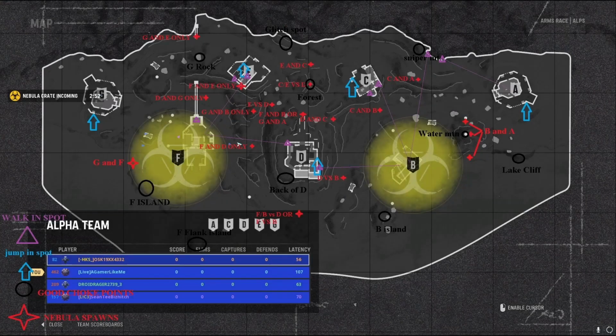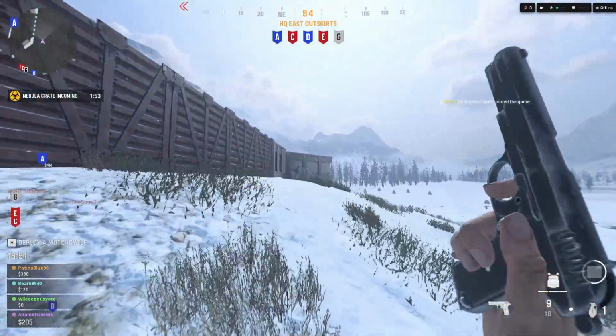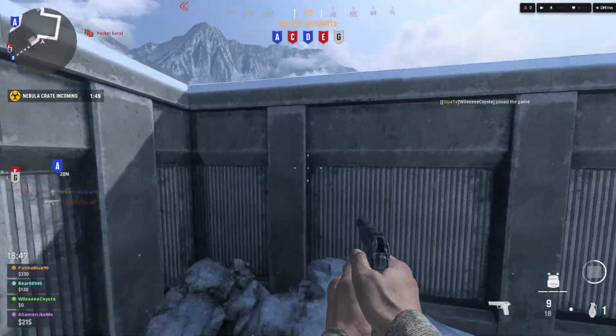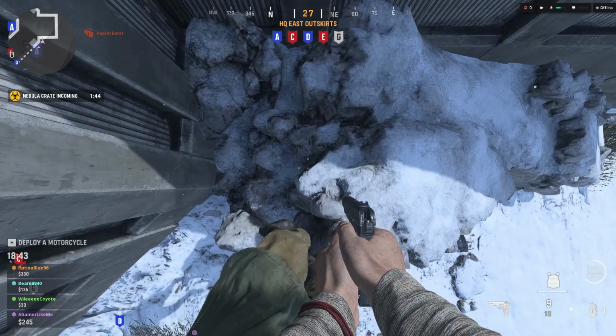So yeah, and I also marked out all the good spots on the map to know about. G Rock is a great spot to hold. F Rock, I mean F Island, F Flank. So lots of great things there. But here we go. Here's the first jump in. You can get into every base in this game without breaking down a gate. Just some of them are a little harder than others.